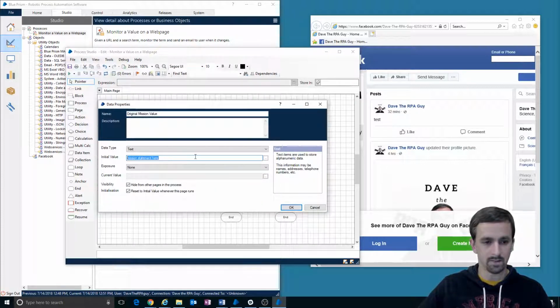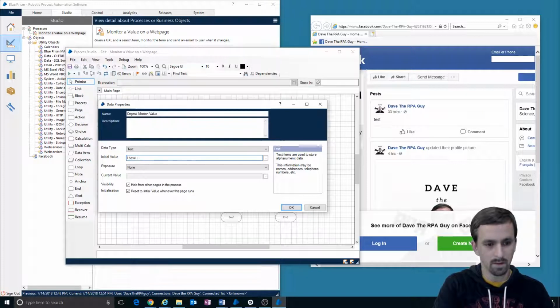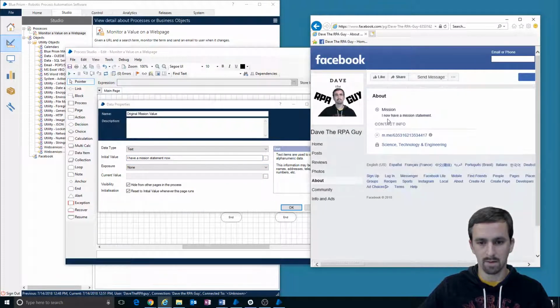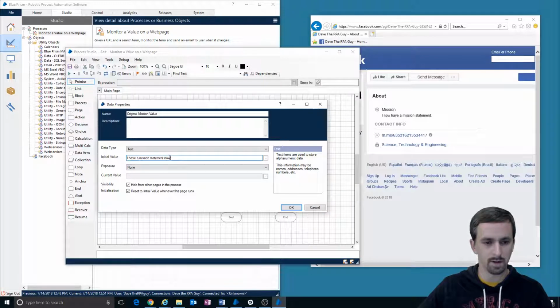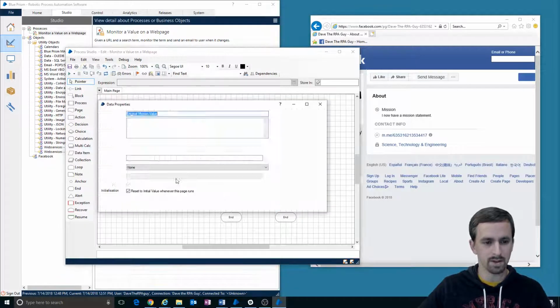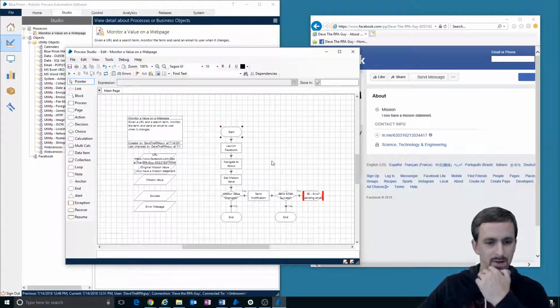Actually, I have it different, don't I? Let's see here. I have a mission statement now. About, I now have a mission statement. So that's the original. Did I put that in the right place actually?